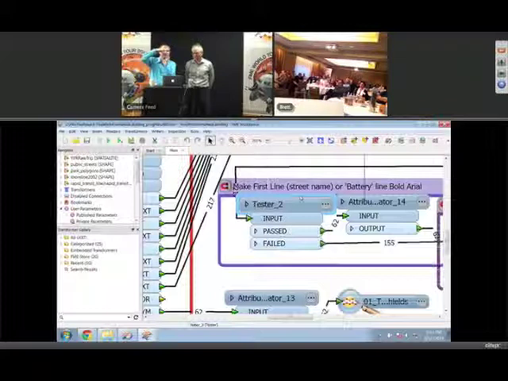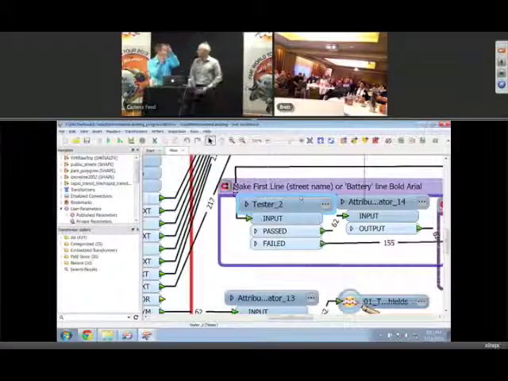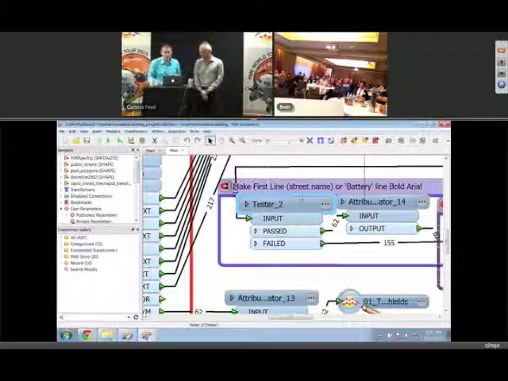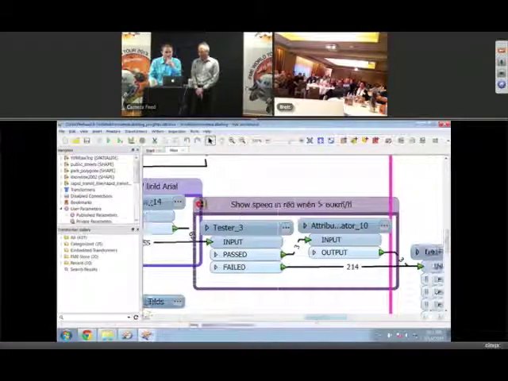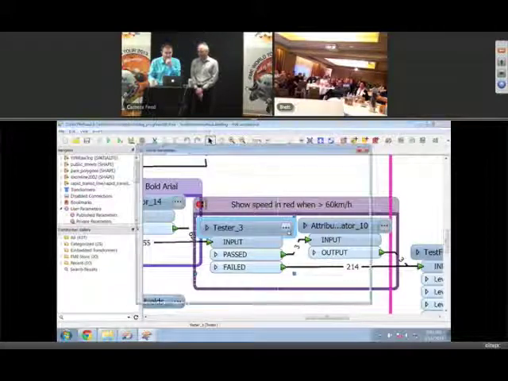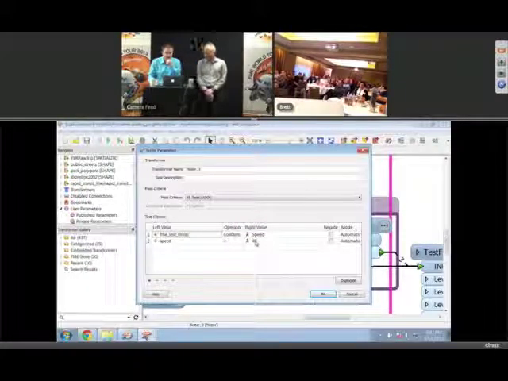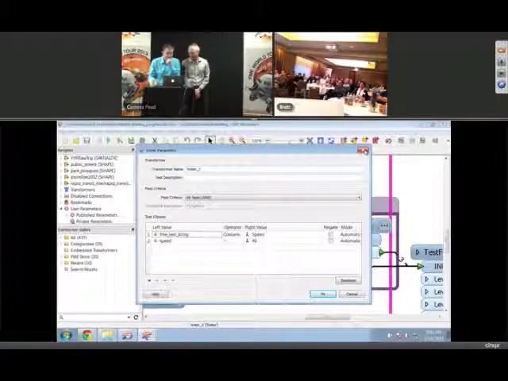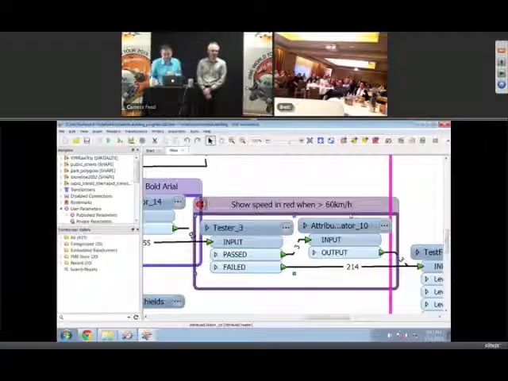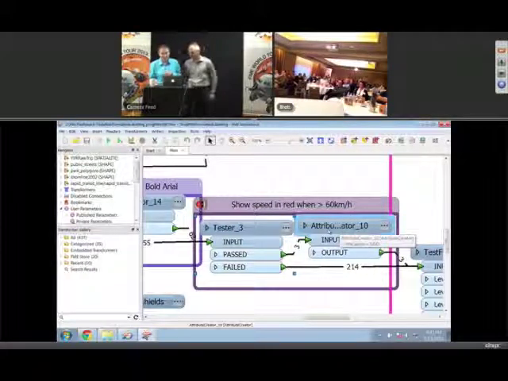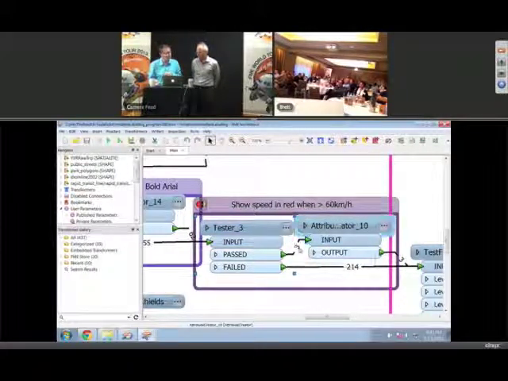And so they wanted these groups of labels that had all these readings together, and then within those label blocks, they wanted bits and pieces turned red or made bold, depending on criteria. So here, for example, we're making the street name bold by post-processing the label. And this one here, we're checking if its speed is greater than... If it's speed and it's greater than 40 miles an hour. Which is about 60 kilometers an hour. Which is moving right along in Vancouver. Especially if you're going over a bridge, for example. Then we'll make it red.